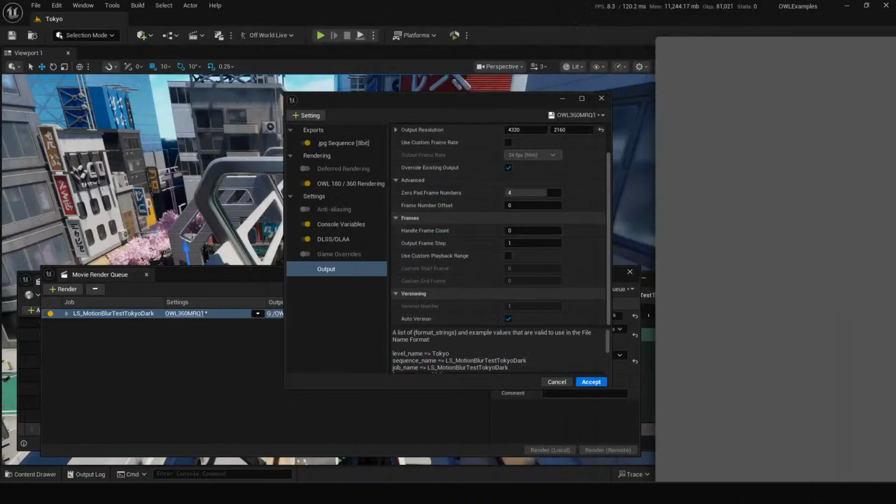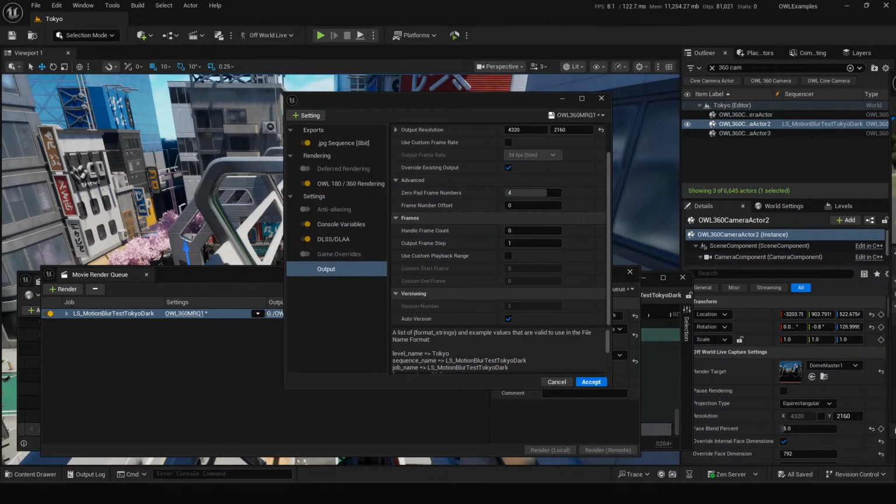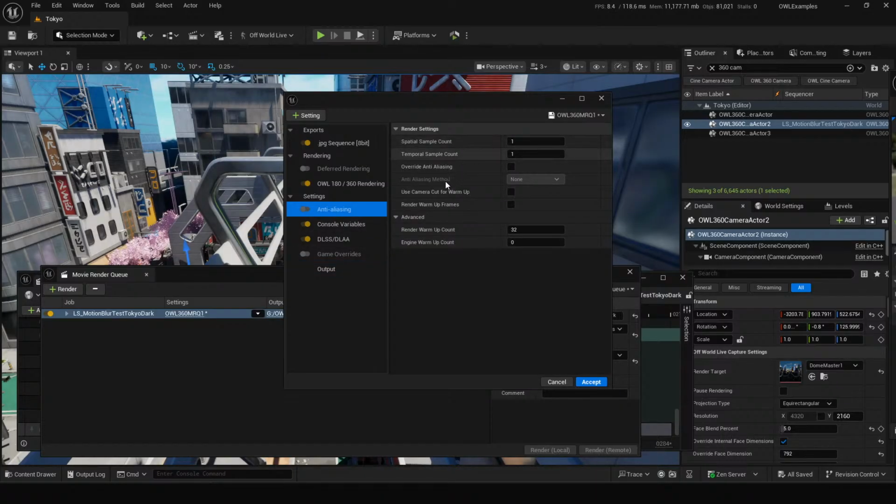Let's find that. Oh, here, okay. Okay, let's not override anti-aliasing, but let's do warm-up count.